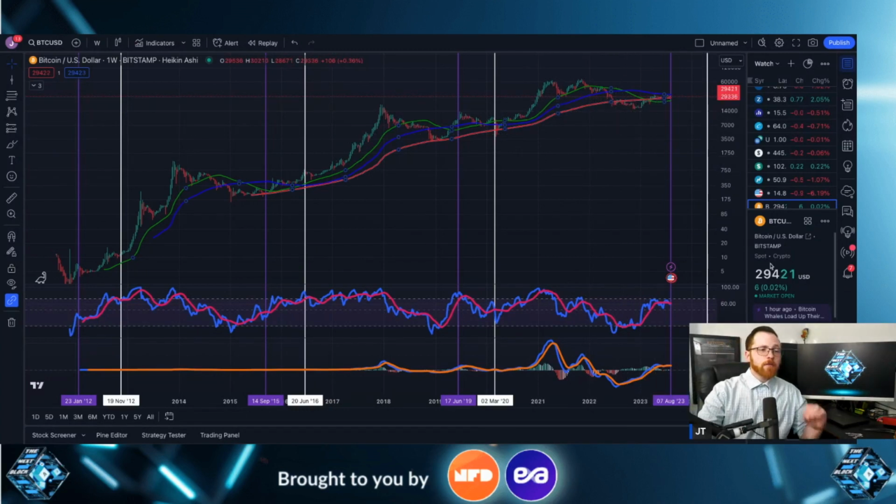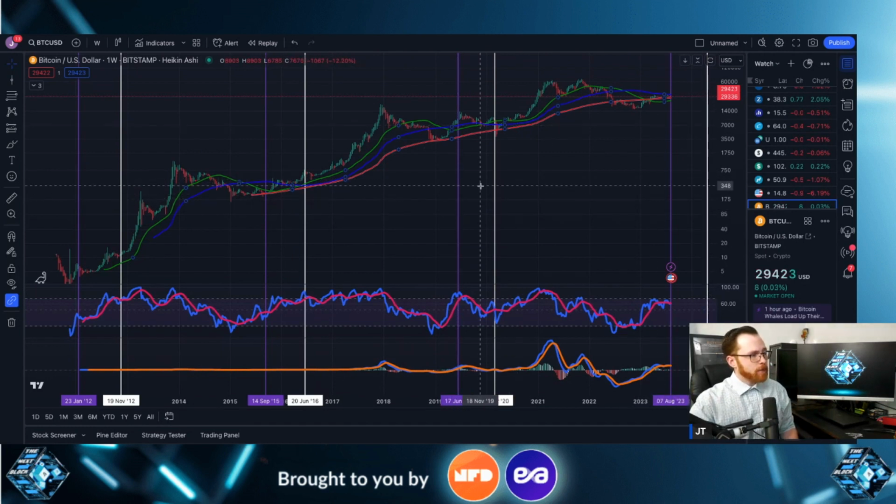Now you might be asking yourself, what do these vertical lines represent? So let me tell you. These white vertical lines represent the Bitcoin halving, which happens about every 4 years, and this purple line represents where we are in the cycle in the lead up to the halving. So that we're about 259 or so days before the halving, give or take, and that's what this purple line represents here, here, here, and here. So this is all 259 days, give or take, before the halving.